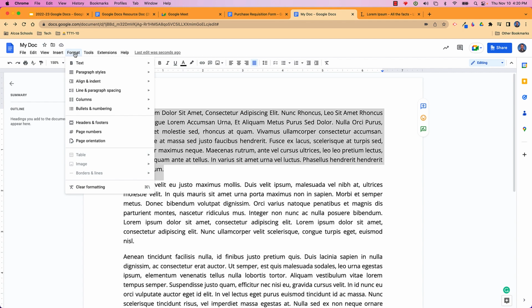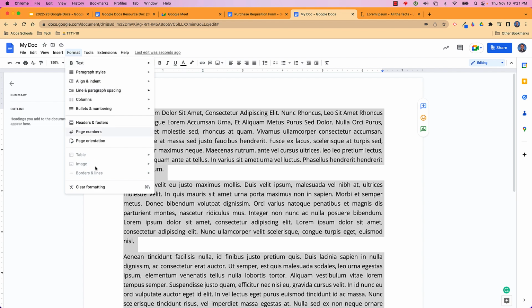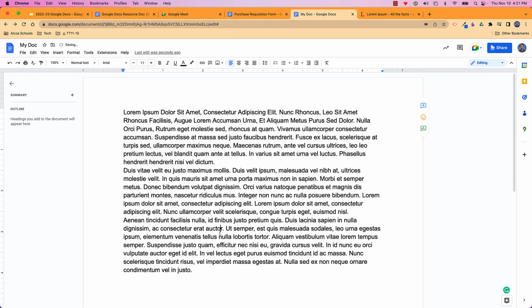This is another useful utility. If you happen to copy and paste a lot of text into the document and it's got all kinds of funky formatting, rather than going in and changing it one paragraph at a time, if you selected everything, you could go to Format. Look here, Clear Formatting. Basically that strips your text of any formatting that has been applied to it, and it sets it back to the font style that is inside this doc. So it removes anything. Just makes it plain text. Plain old-fashioned text. See? There's the text in its rawest, purest form right now.